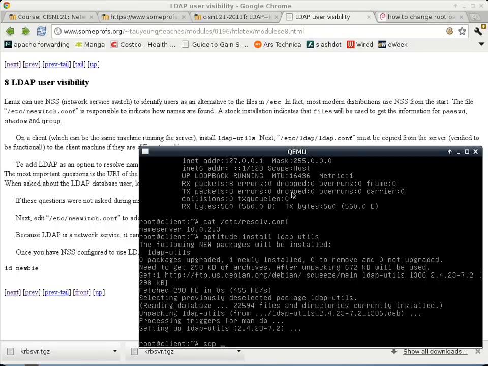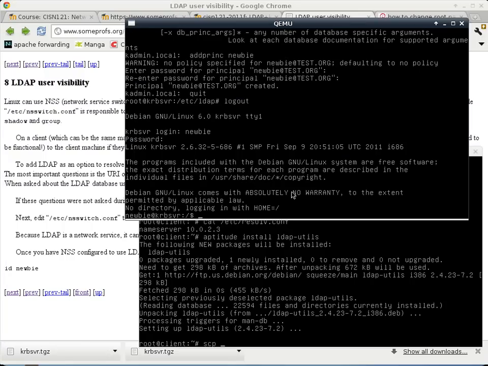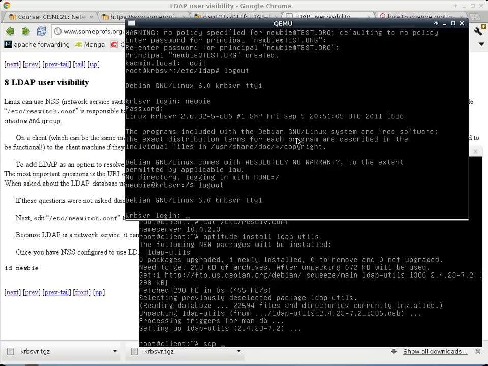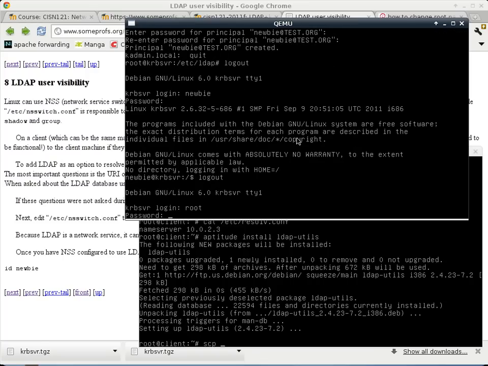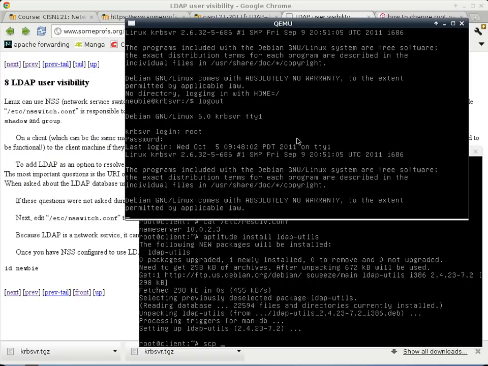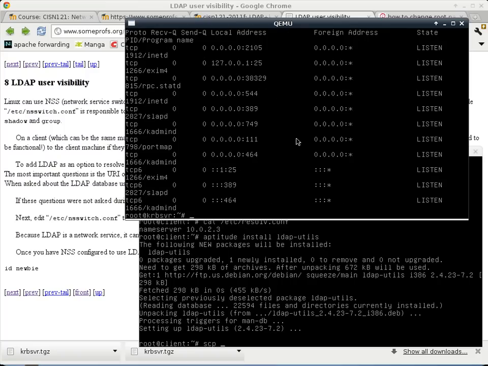We have to make sure the server has OpenSSH installed already. So let's get out of the newbie account and log in as root again, and run netstat -tlnp.